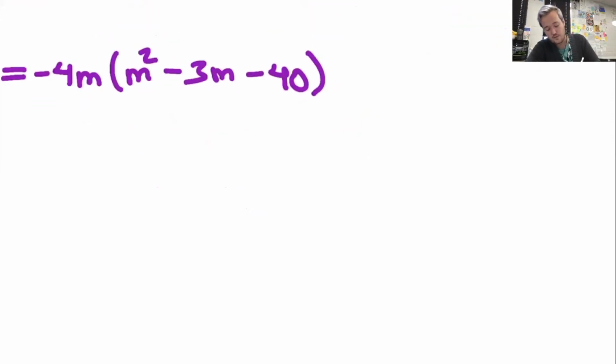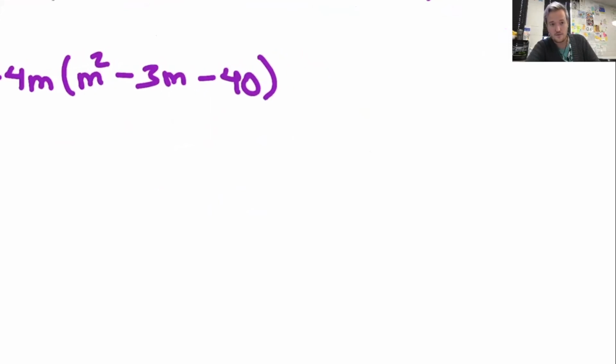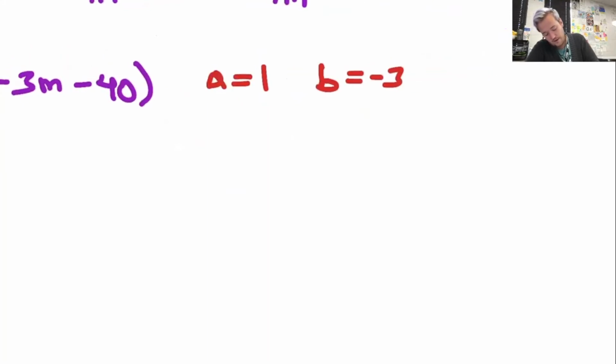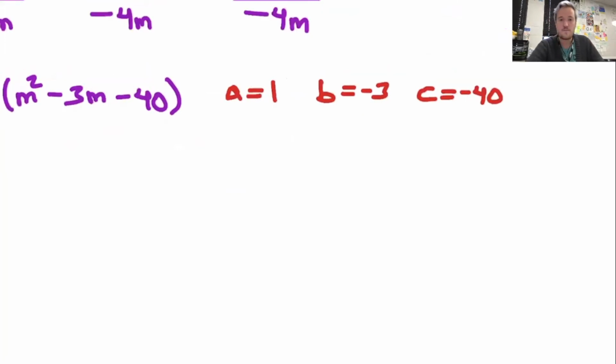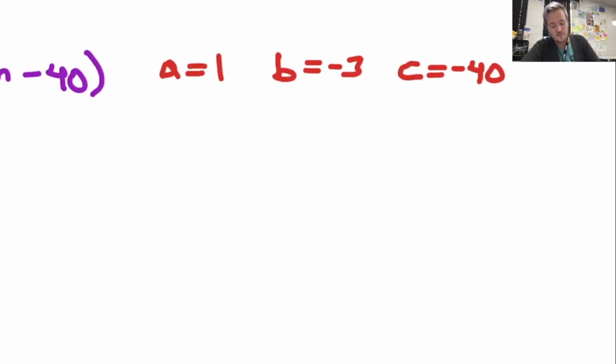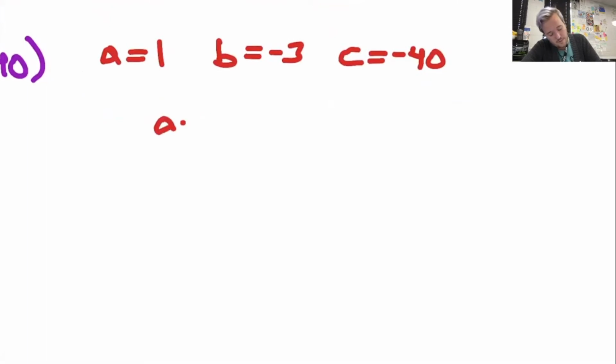All right, so this is where we're going to do our a, b, and c values. So our a value here is 1, a b value of negative 3, and a c value of negative 40. All right, so here, this is where we start incorporating some negatives. So this is where it's going to kind of get a little tricky for finding your factors. So we have a times c. So we're going to have 1 times negative 40, which gives you negative 40.